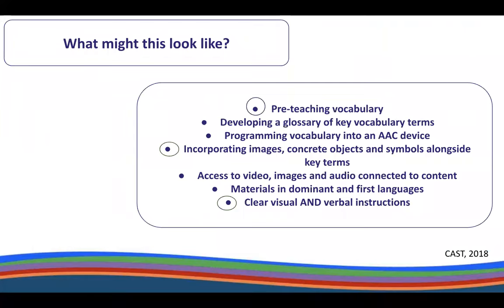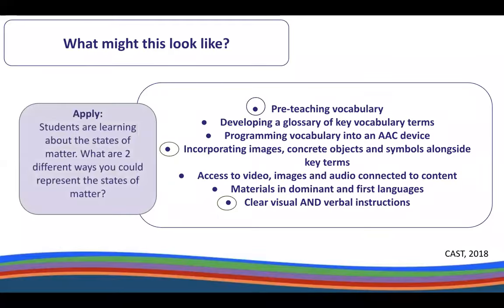Here are some examples. You might pre-teach vocabulary before a unit, or develop a glossary of key vocabulary terms that students can reference throughout, so the vocabulary isn't the barrier to students comprehending or accessing the content. You might choose to incorporate images, concrete objects, and symbols alongside key terms to help students connect to these ideas. Or you might commit to always using clear visual and verbal instructions so that students are not always relying on one sense in order to understand the expectations.